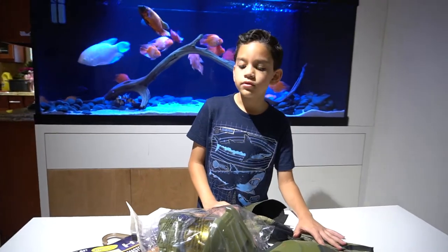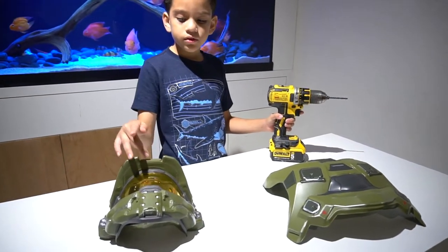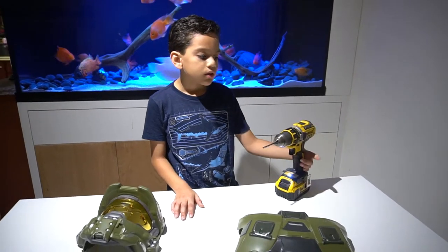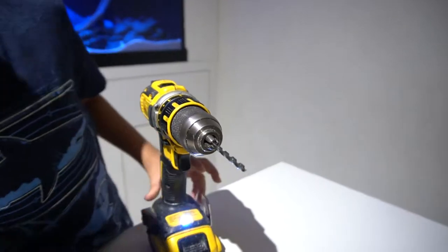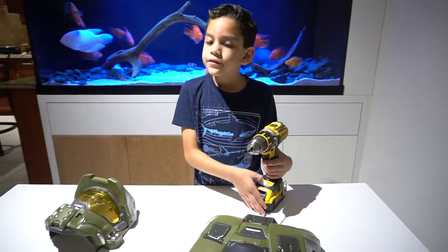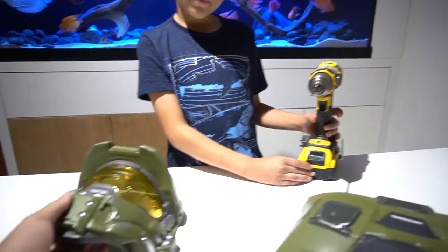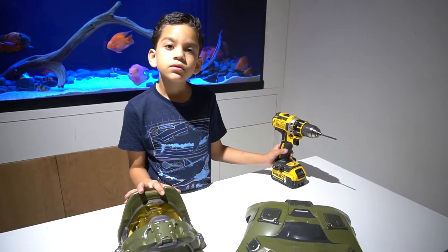Alright, so let's get to drilling the holes for the LEDs. So here I have my drill. So we're gonna do the holes right here. Yeah, so we're gonna do a couple holes. I'm gonna be helping him because he could poke his hands really with the sharp drill bit. So kids, ask your parents for help if you're gonna be doing things with drills or sharp things. Alright, so again we're gonna use the chest piece and the mask for LEDs, and that should be it. So let's cut to some cutting right now.